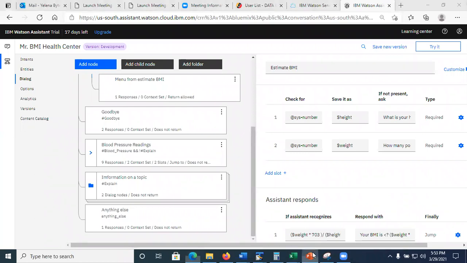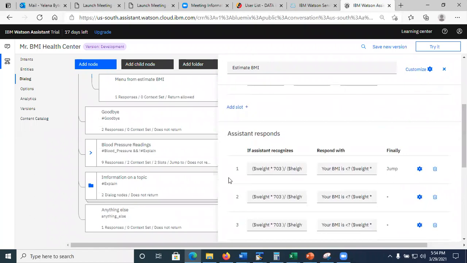Okay, so let's go back here. Another thing is that here I'm reading the entities, right? I'm using the system entities to read those numbers from the input. And this is a calculation. This is just the syntax. The syntax is a little bit tricky, right?